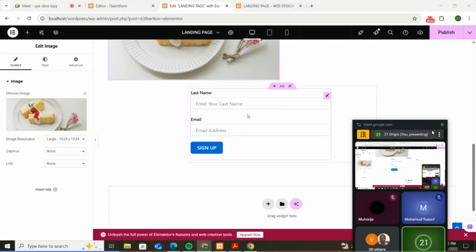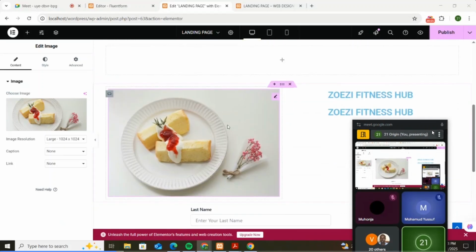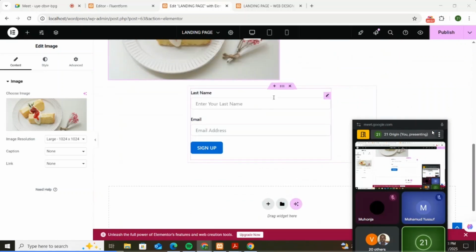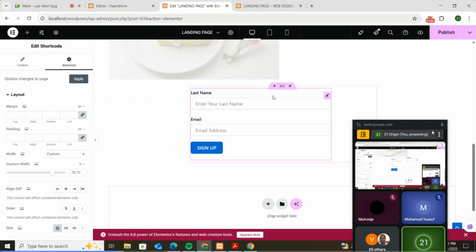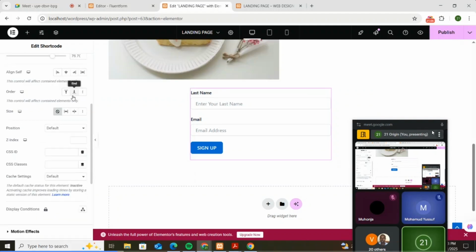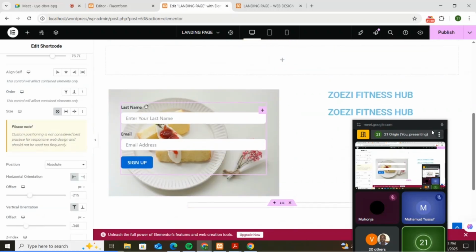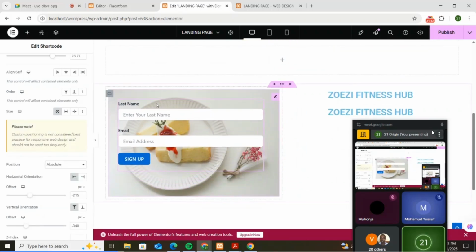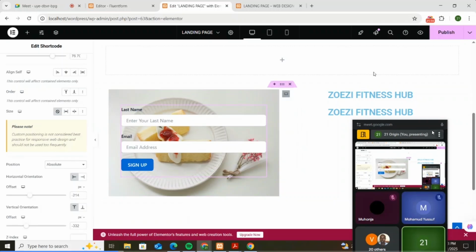Now, kama unataka ikuwe background, you want this form isonge hapa juu, tunafanya hivi. You just come click on this, whatever element you want to move. Make sure you are selecting advanced, alafu kwa advanced tunaweka absolute so that we can drag it mahali popote within that image. Okay, I think that is the easiest way.